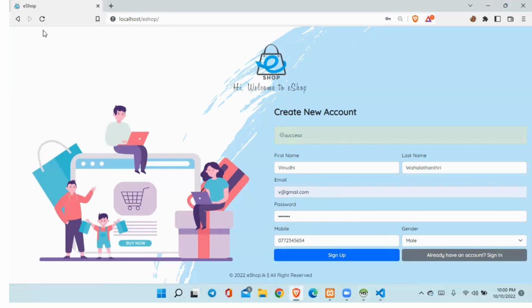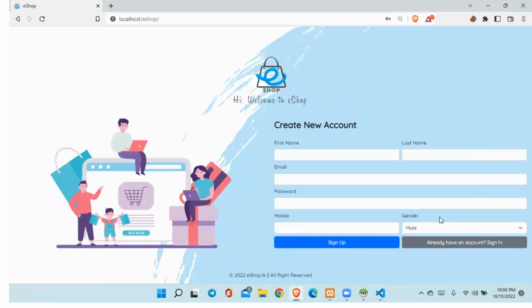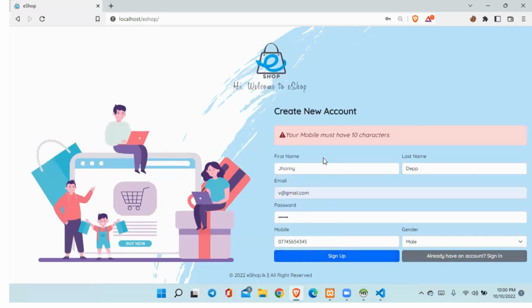So now I'll sign up another user as Johnny Deaf and his email same as mine. And the password as 123456 and the mobile as and sign up.